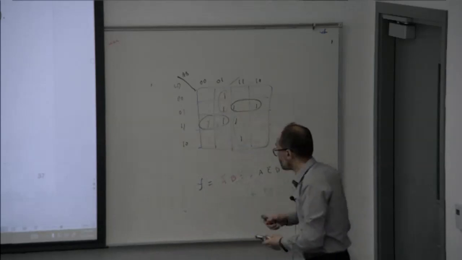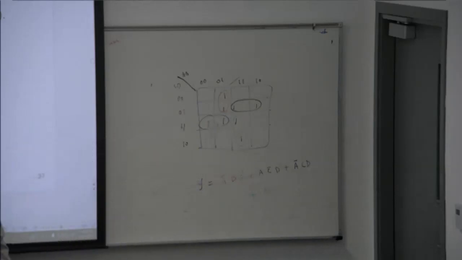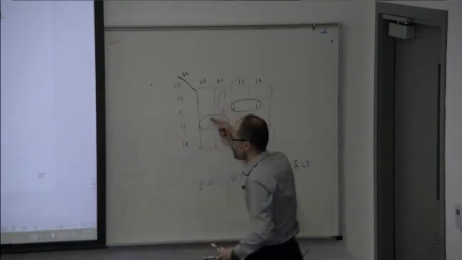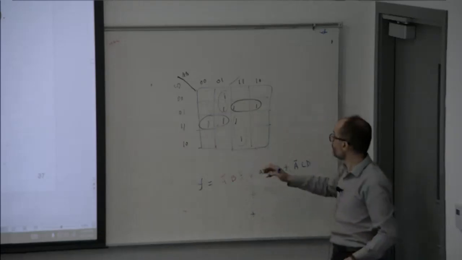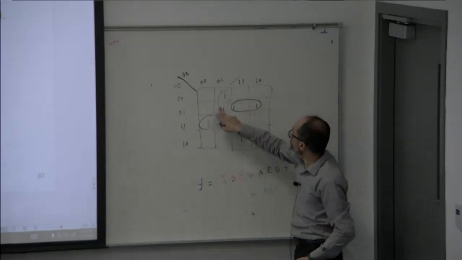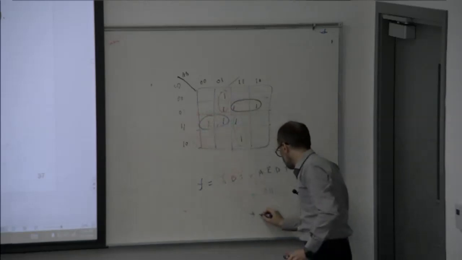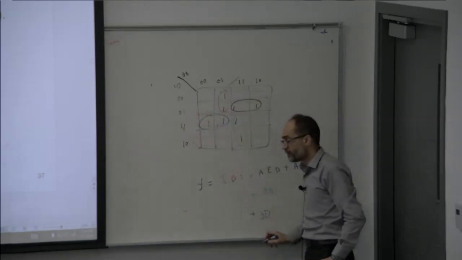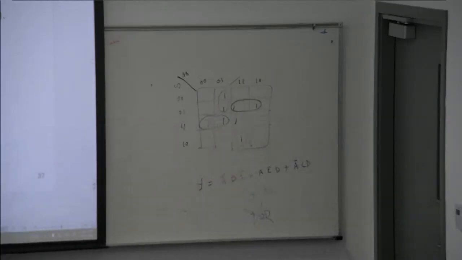Okay, assume that now, if you look at here, all ones are covered. Yes, all ones are covered. But if we take a big square, what will be the expression? Just for the sake of example, we take this big square. So now we have B and then D. Is it redundant or not? This is redundant. You should go for the big squares only if it is not redundant.